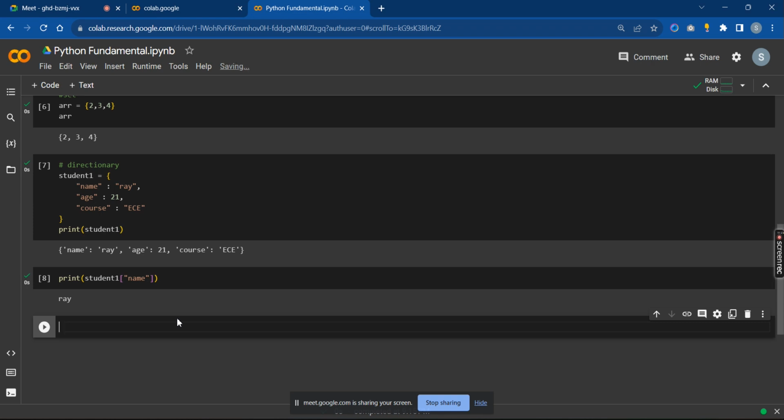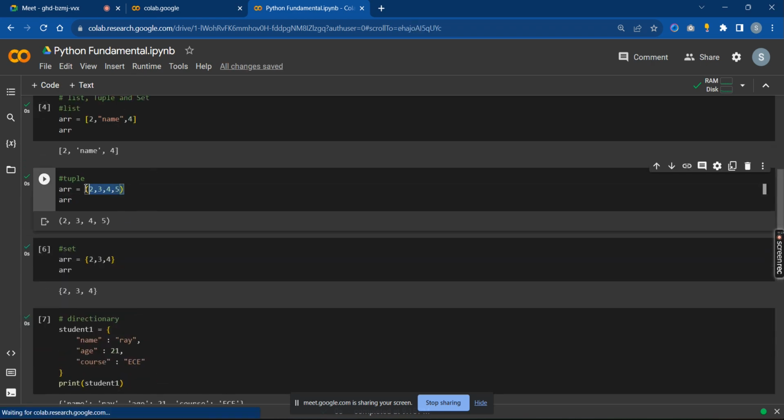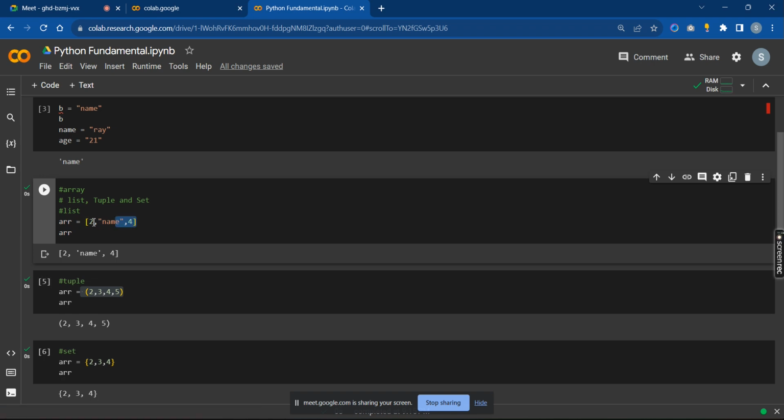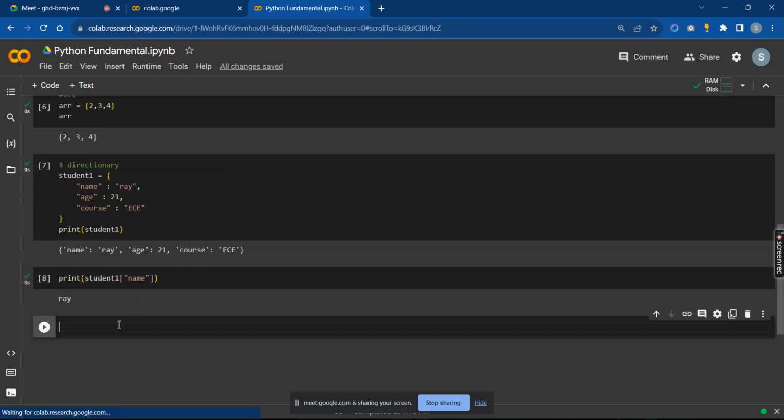To know the length, for example in an array there is a length, right? Like the length of this array is 3, so 1, 2 and 3. So how to know the length?